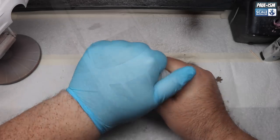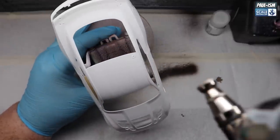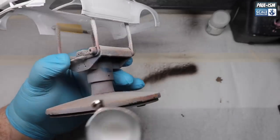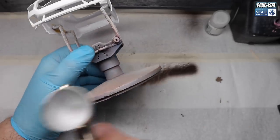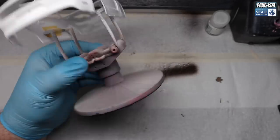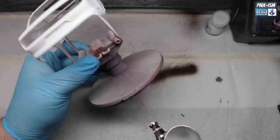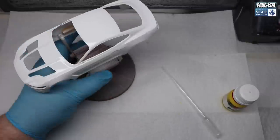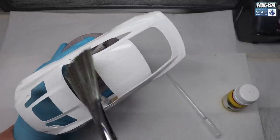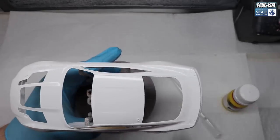Let it dry. And then we're coming with some Tamiya TS26 White, which is one of the spray cans from Tamiya decanted. This is because Gravity Paints recommend putting a gloss white under their fluorescent paint. I assume it's because it gives it a nice smooth finish and a nice base for the green. So we're just going to apply 3 coats. The primer would have been exactly the same: a couple of mist coats and a wet coat of primer, and the same with the TS spray as well. Couple of mist coats and a couple of wet coats. So it's been allowed to dry for probably 24 hours. You can see we've got a nice glossy white finish.